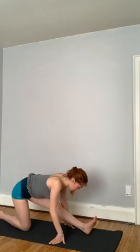Good. Take a few more breaths. Try and lift the body up. You can put your hands on your knee or hands at your heart. Good. Then you're going to press back, stretch the front knee for half split. Walk your hands forward. Good. Come back forwards into low lunge.